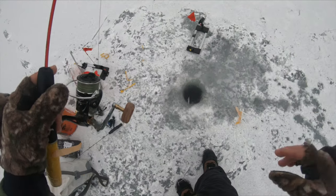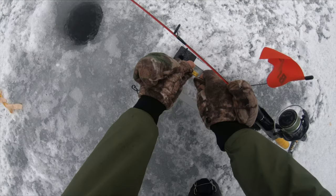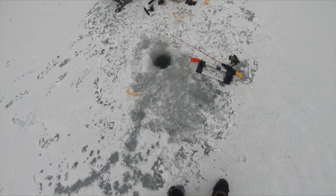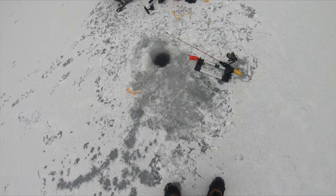All right, let's send her back down. Put a fresh fathead on and let it go down to the bottom. All right, that's set. The amount of perch in here, it's probably gonna go off pretty soon.